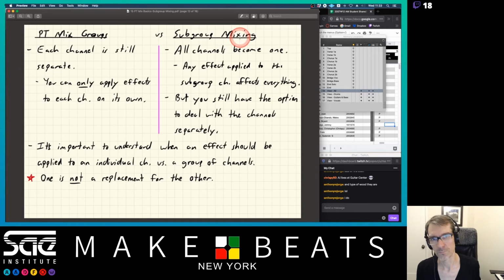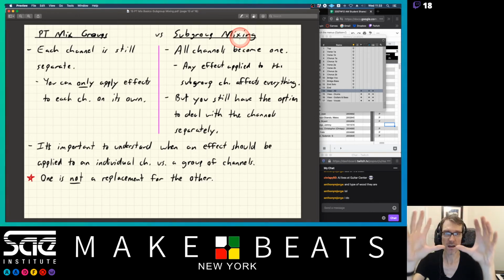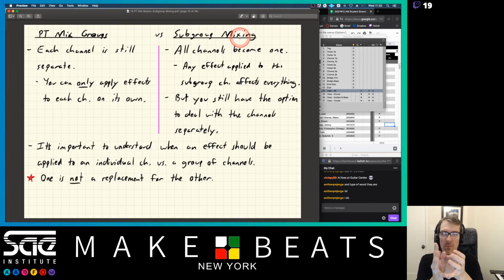Remember our hamburger. If I put salt and pepper in my meat, that's like putting a compression or an EQ on the kick drum. That's me changing the sound of my kick, or changing the flavor of the meat itself. But if I put ketchup and mustard on the burger itself, that's not changing just the meat. If I take out the meat and eat the meat by itself with no ketchup and mustard, it's going to taste different than if I put the meat into the burger and apply ketchup and mustard to the burger. That's going to taste different.